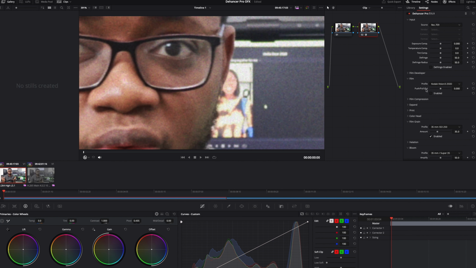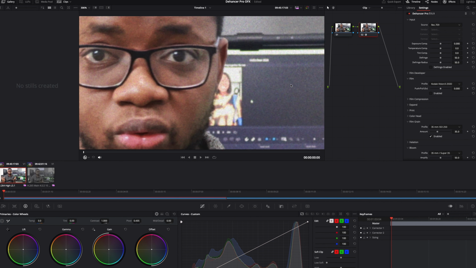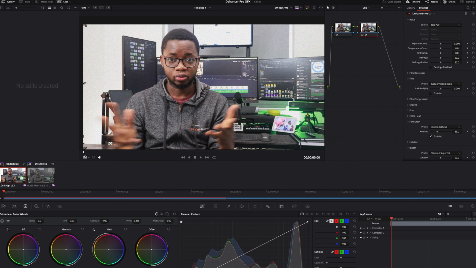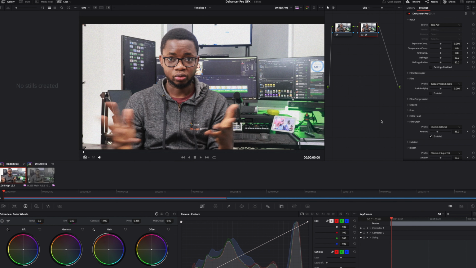So let me re-enable it, maybe even disable grain and enable just film. You see how that really looks? So it makes me look like 1980-ish in the face. Re-enable film grain and I'll zoom back out so you can see the entire video effect. But of course, I mainly just want to do this so you can see the effect on the face. You can do many effects like that on your video, and that is what that really looks like.